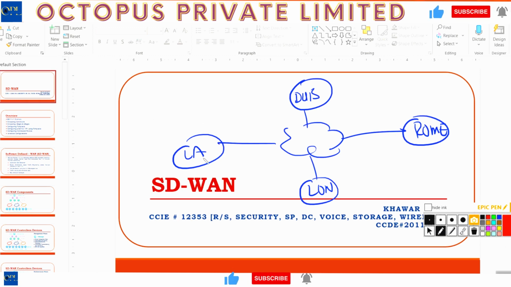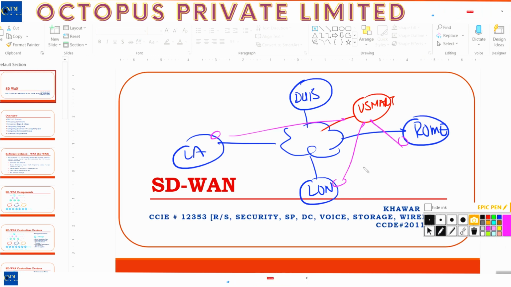If you guys remember, all the routes get propagated not to Dubai, they get propagated to the vSmart. And the vSmart reflects it as is towards the other sites. What I want to do is when these routes from LA, London, and Rome come into vSmart, I'm going to take those routes and change the TLOC of those routes to point to 10.2.2.201, which is Dubai's TLOC.